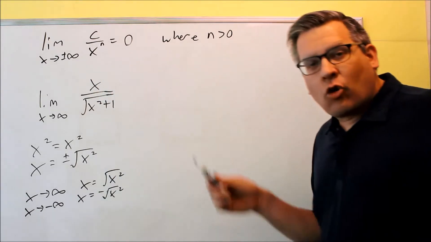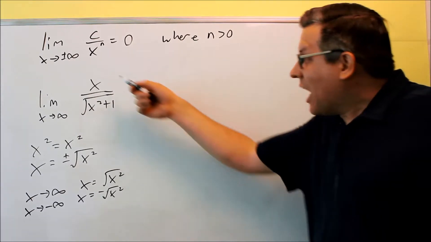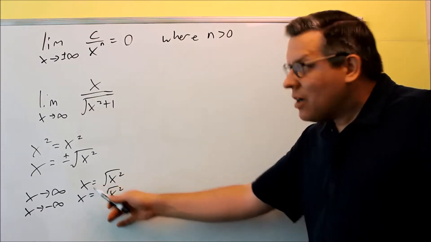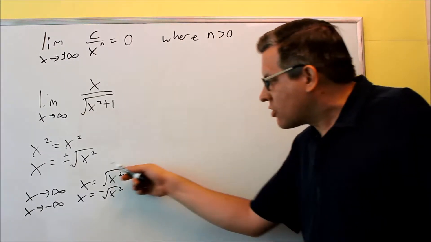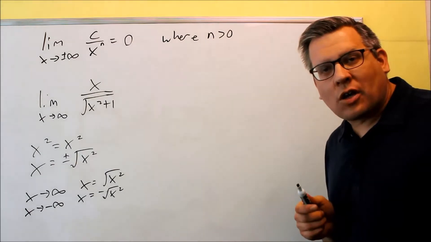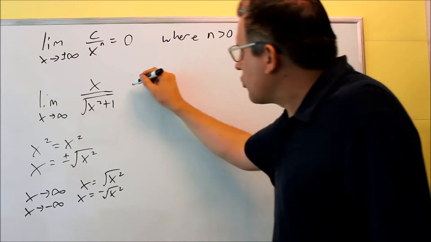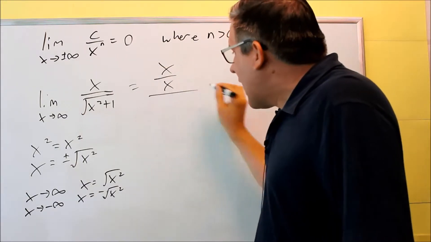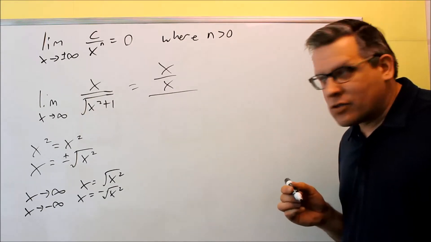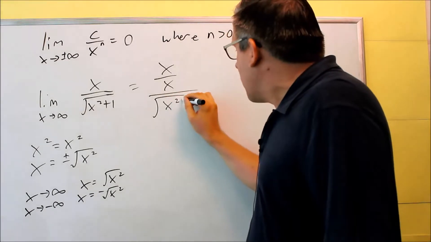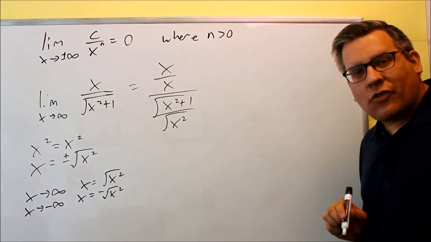Now the top one, I don't want to divide that by a square root because that's going to make the problem more complicated. The top one, I'm going to divide by x. The bottom one, I'm going to divide by the square root of x squared. Why am I choosing to use the square root in the bottom? Because I can do some further simplifying — now I have a square root over a square root and I can simplify those. The top one I'm dividing by x because technically that is the highest power of the bottom, which is the square root of x squared, which equals x. The bottom one I'm going to take this square root and divide it by the square root of x squared because we made that definition.